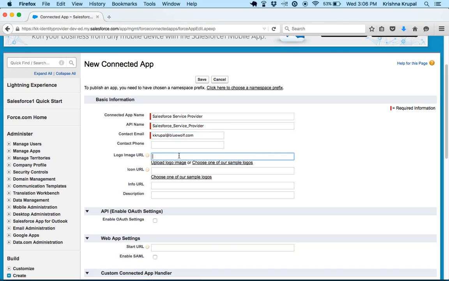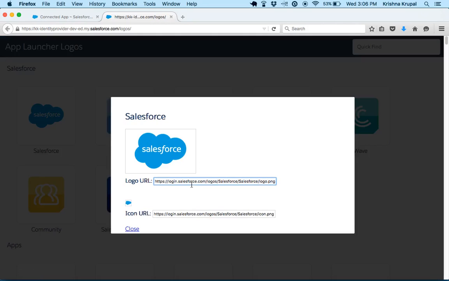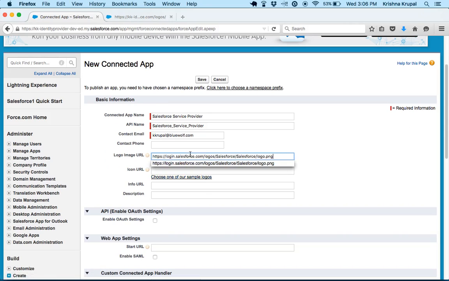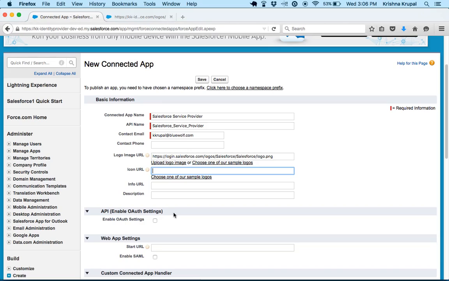And we're going to set up an icon and a logo image for this connected app. I'm just going to choose one of the standard icons since it's a Salesforce org. So doing that, I can copy this logo URL, paste it here, copy the icon URL.